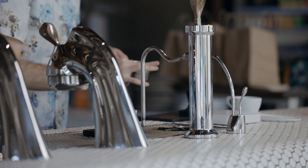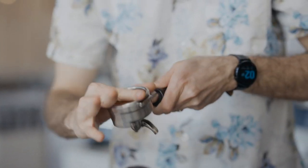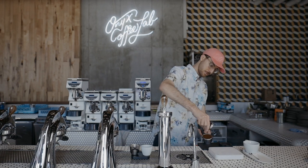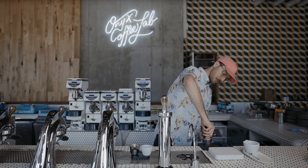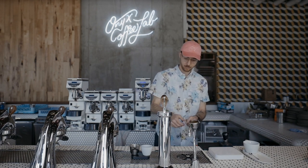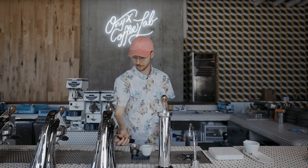Distribute that coffee evenly throughout your portafilter basket. Once we're even, tamp, even, gentle, compress, remove, brush that top, and we're ready to pull.